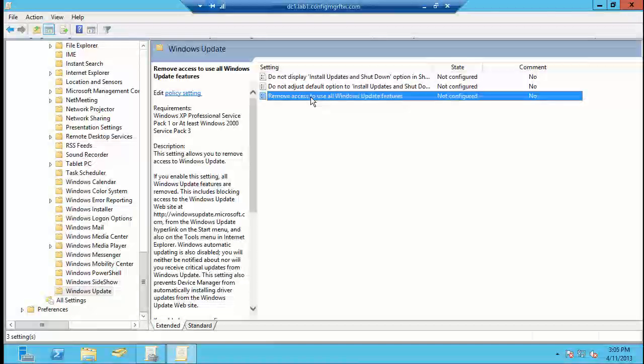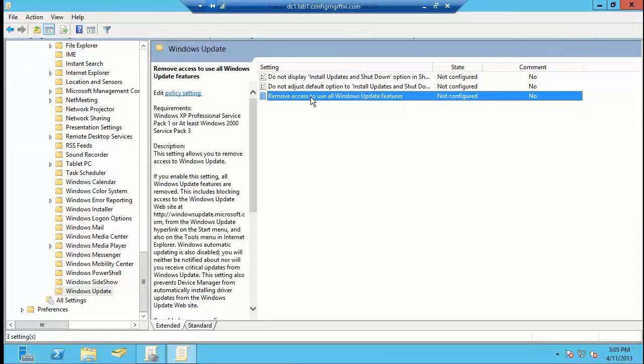Remove access to all of the Windows Update features, right? So that's going to be on a per user basis. So what does that mean? The user won't get that reboot pop-up. However, because the Windows Update agent itself is running as local system, we're not going to have an issue because the local system is still going to have access. This has some other ramifications too. It's going to take away the links. It's going to make sure that the user can't go individually to Windows Update.